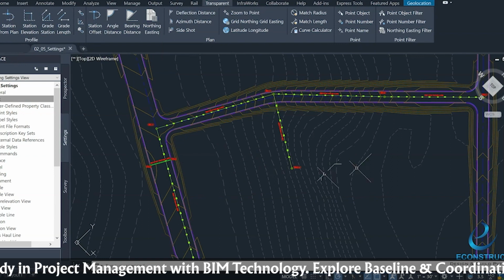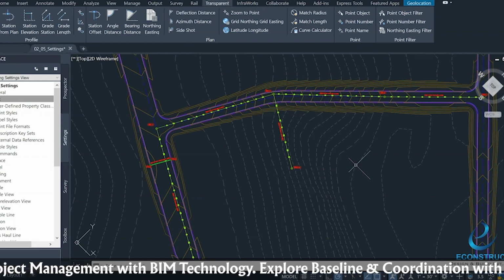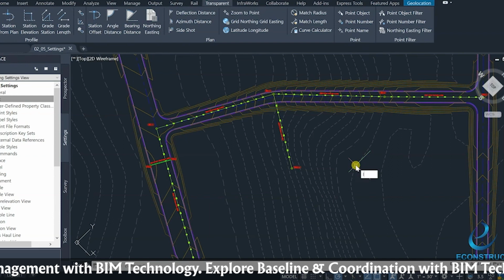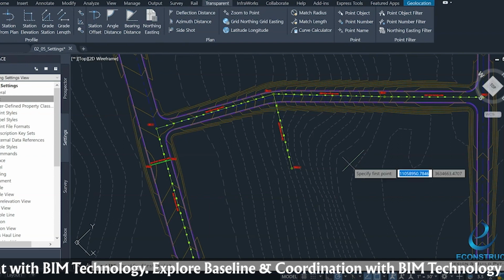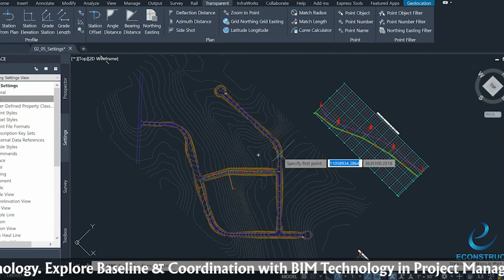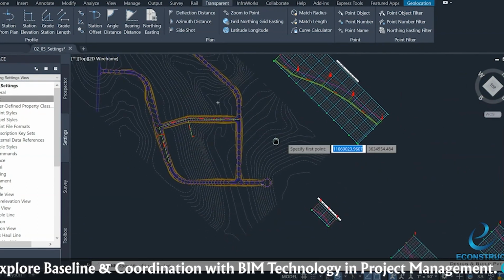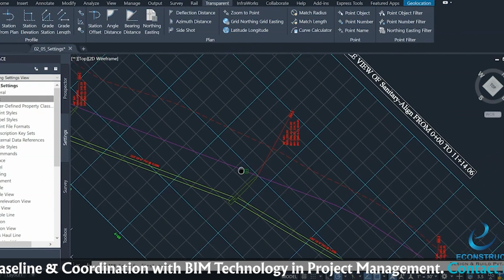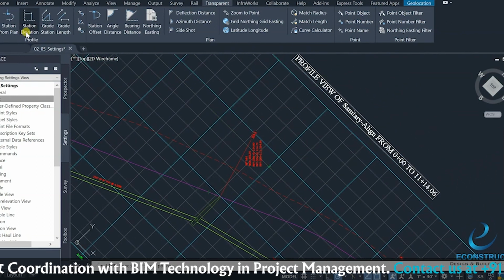So let's say I'm in the line command, L enter, and then I go for, let's say, spot elevation, then I can select the lines.